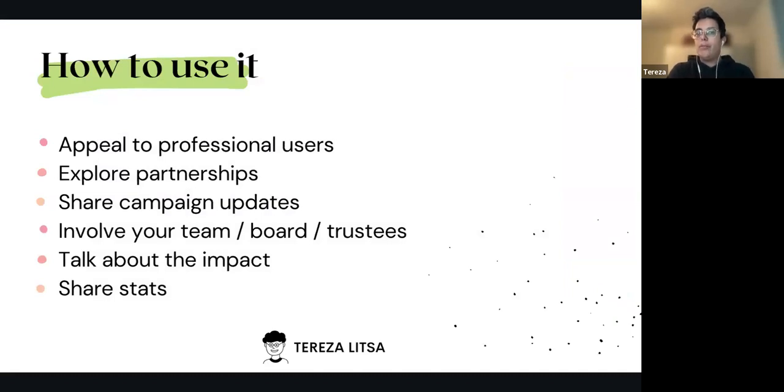So it's a professional platform. It started as a channel where people connect with others and they're finding jobs. So it's very clear on how someone uses it. It's great if you want to explore partnerships. You might want to highlight existing relationships, but it's also really great if you want to involve your team, your board, your trustees. It really helps in terms of employee advocacy. So there is one thing where it's your company page, and that's when you share about your campaign. But also it's a great idea to involve your team, create content in advance, and get them to support your work.